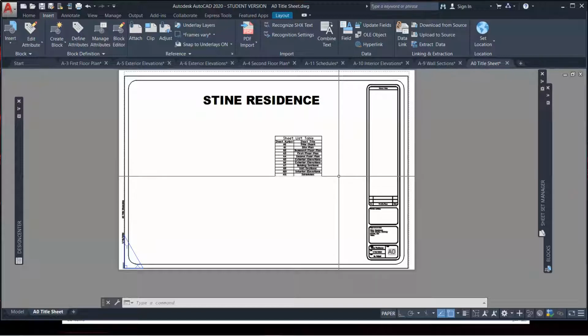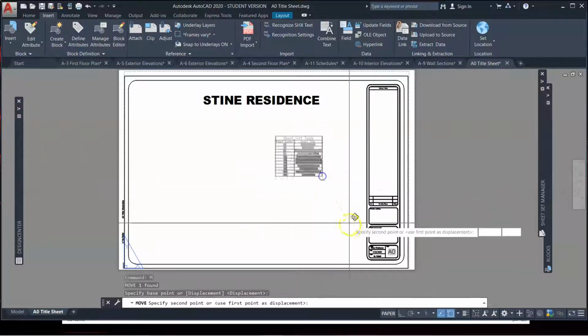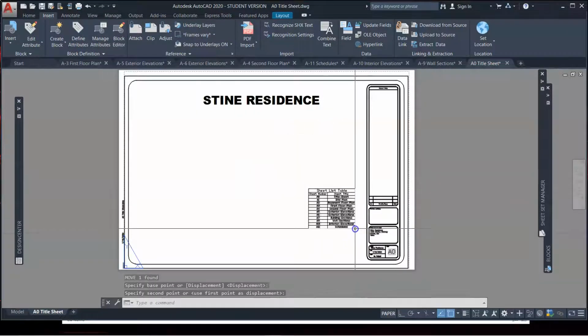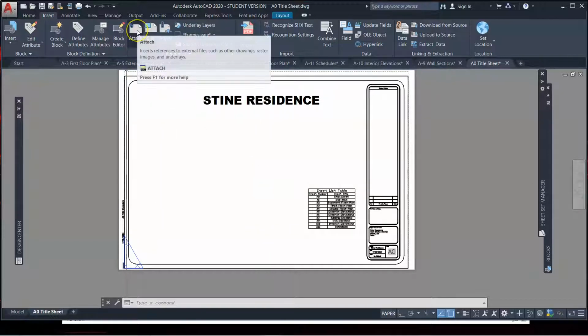We could insert images into this title sheet. That's important when you have like a vicinity map. And in fact, I'll go ahead and show you how.